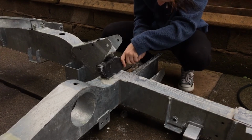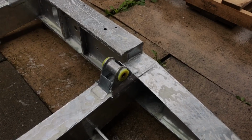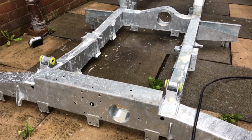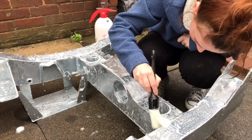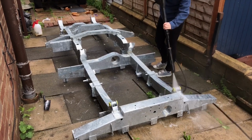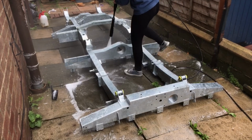I decided to go with a galvanised chassis because the galv is a sacrificial coating, so it's an added layer of protection for the chassis underneath, because when corrosion happens, and it inevitably will, it'll have to get through and eat through that galv before it can start penetrating the actual chassis underneath. Because I have future-proofing in mind with this vehicle, it was particularly important for me to get a galvanised chassis and a galvanised bulkhead, and then I'm just jet washing that off there.